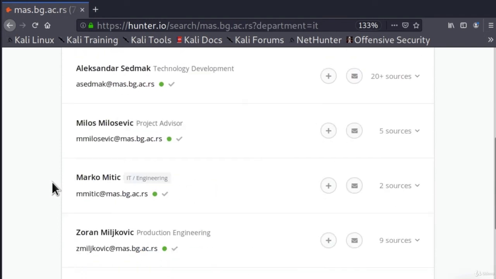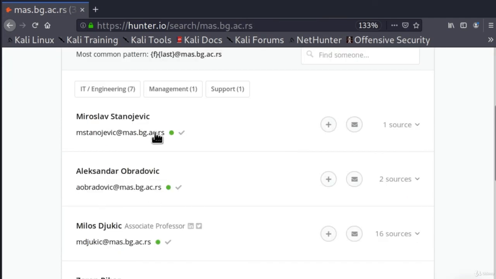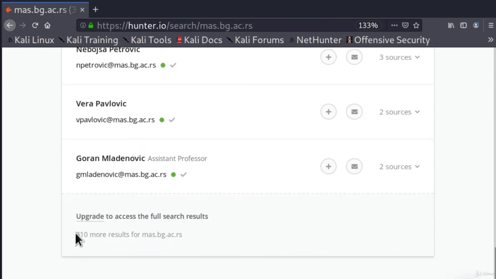And if I go to all right here and I remove this IT engineering, down here we will also see that there are 310 more results for this domain name. So it is completely up to you whether you think you should get the paid version. Just keep in mind that with the paid version you get much more results than with the free version.